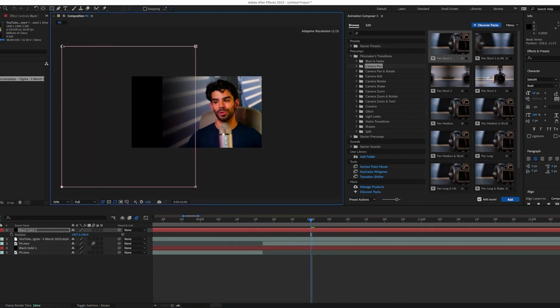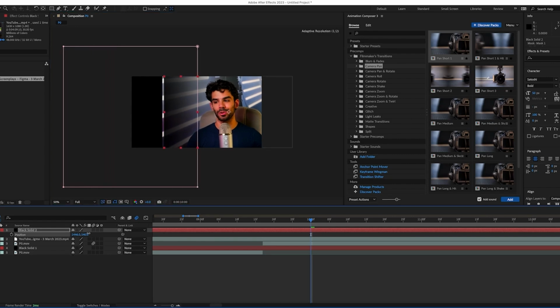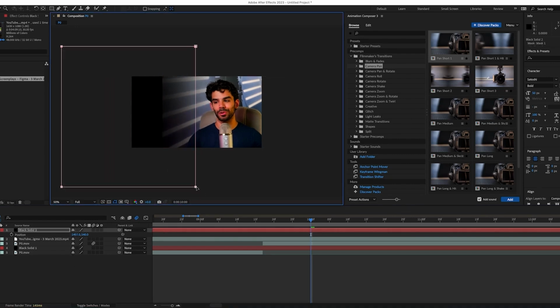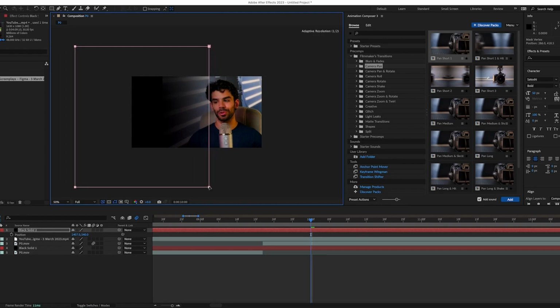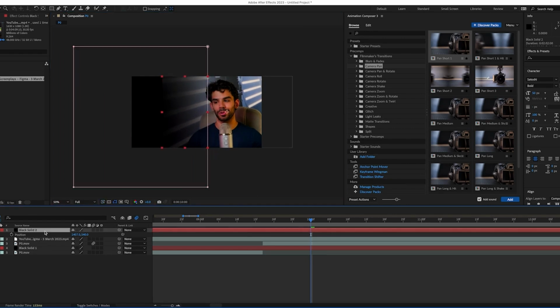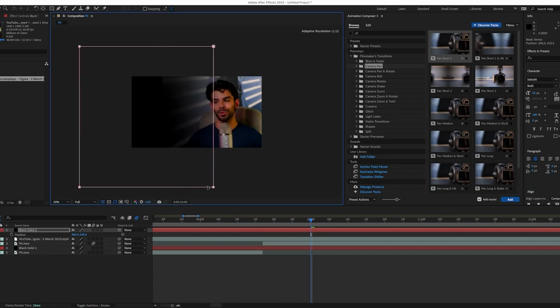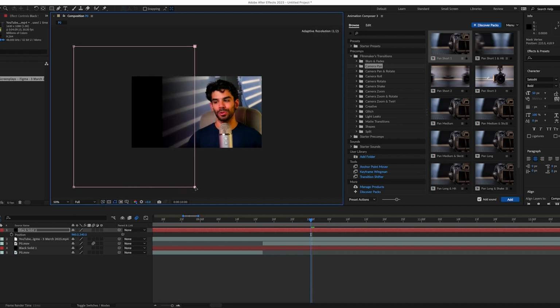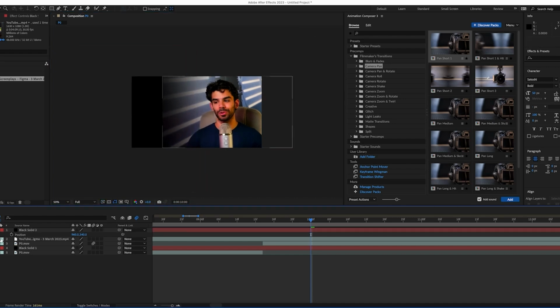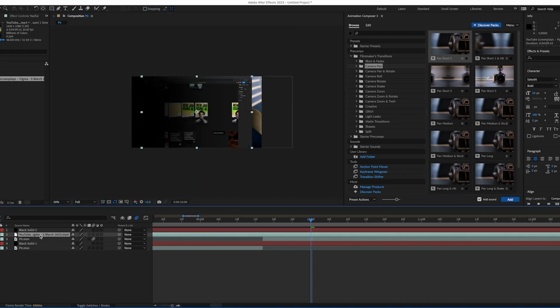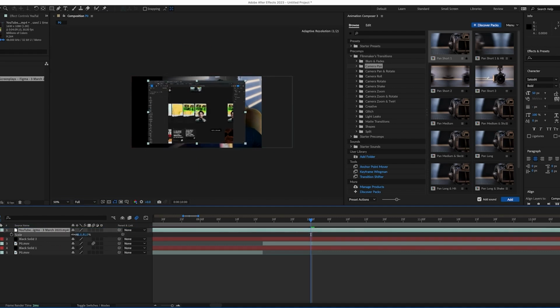So if I move this mask and probably take this thing like this, it'll probably get better. So what you have to do is make sure that you don't move the mask. You don't have to move the layer. You just have to move this thing right here. So let me just bring it like this and this is good enough. Okay. Now what I will do is I will put my video on the top and bring this here.